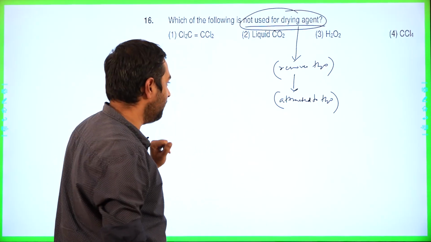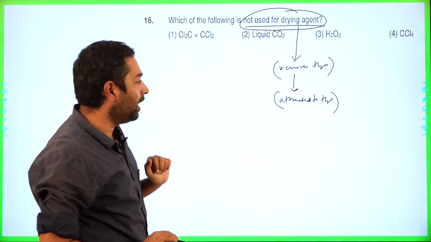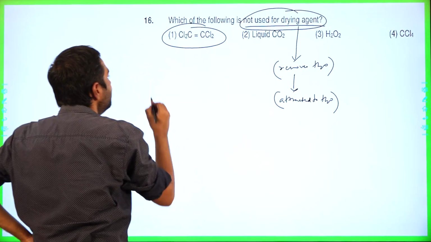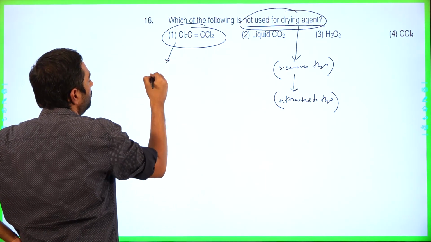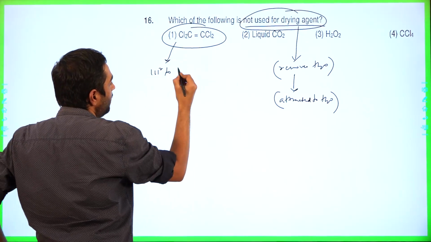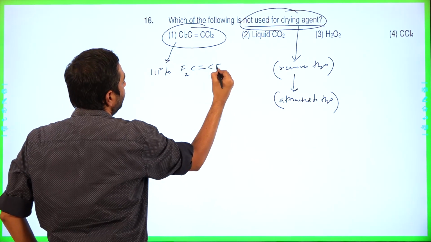I'll explain why it's slightly weird in a bit. So if I'm going to be using a process of elimination to arrive at the answer, this guy is going to be similar to what in terms of properties? What do you think it should be similar to? It should be similar to CF2, double bond CF2.